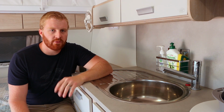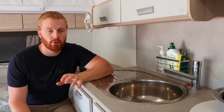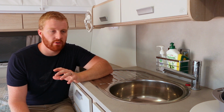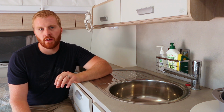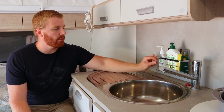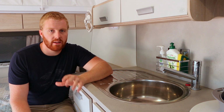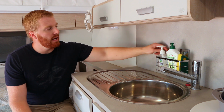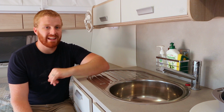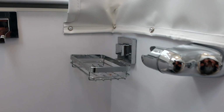Okay, so there always seems to be some sort of modification you can do with storage, and storage is always at a premium when you're camping or living out of caravans. One thing that we've found really handy, and we've used in quite a few places in our van, is a particular product by a brand called Fusion Lock, and they're purchased through Bunnings Warehouse, and it's these little caddies that we use here. We've got a few of the caddies, we've also got a few of the hooks as well that act as towel rails in our bathroom.